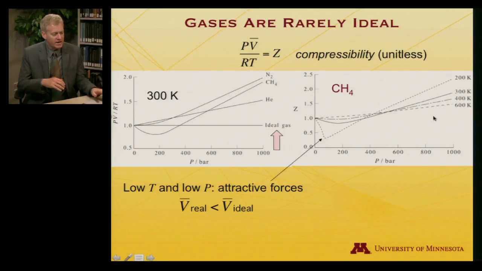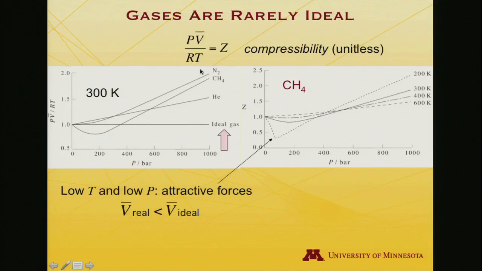Now, what about at the very high pressures? Imagine that we're really squeezing a lot of molecules together. And molecules are matter. They do occupy a certain amount of intrinsic space, their nuclei and electrons. And if you try to squeeze them together, eventually they bump into each other and they repel each other. You can't have two things occupy the same space at the same time. And so it's that repulsion which causes the volume to be larger than would be true for an ideal gas. And so what happens if the real gas volume required to hold that gas is larger than that for an ideal gas, well then the compressibility must go to be greater than one.